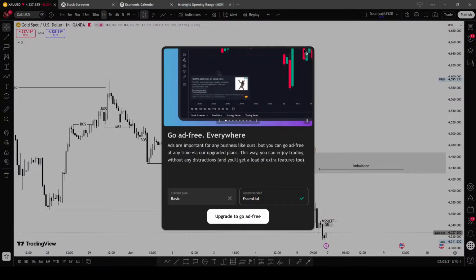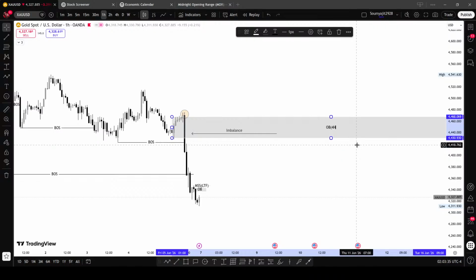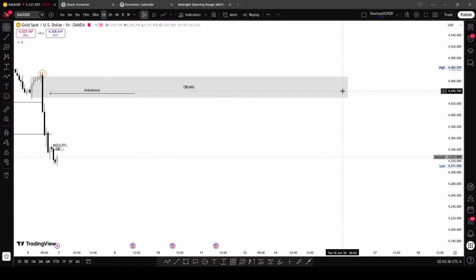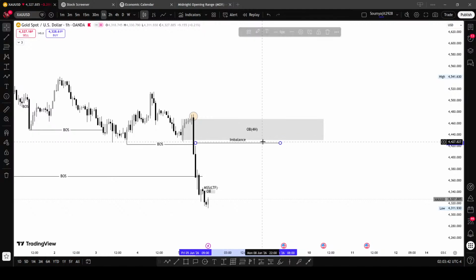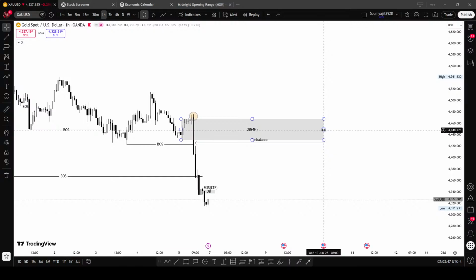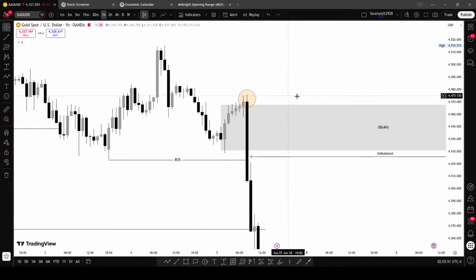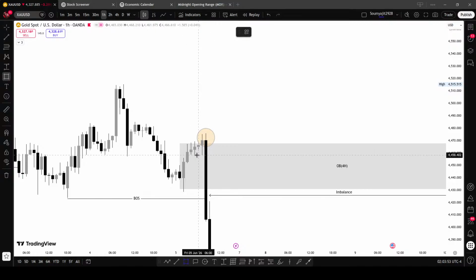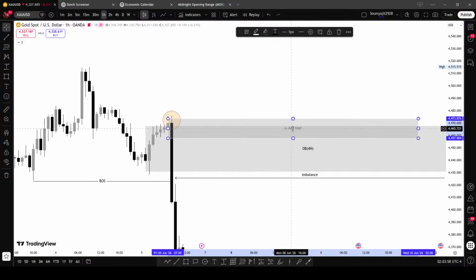Now this will be the most appropriate area. I will make it smaller, keep it somewhere around here. Okay, now defined area. I won't use the defined area here, because if price comes all the way up here, it's very likely that it can break above and take out this high, or even this one.